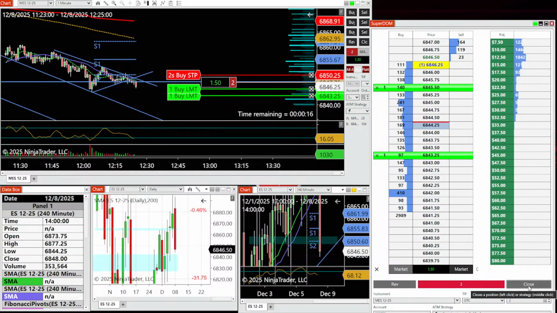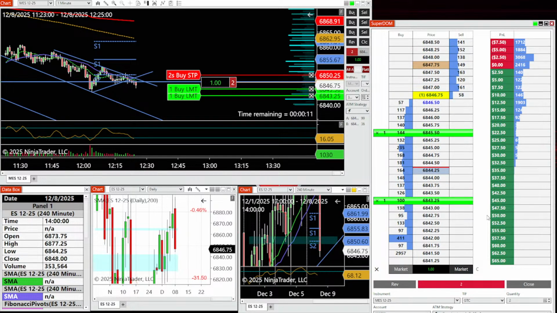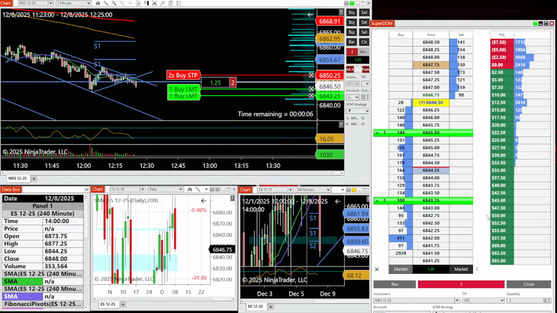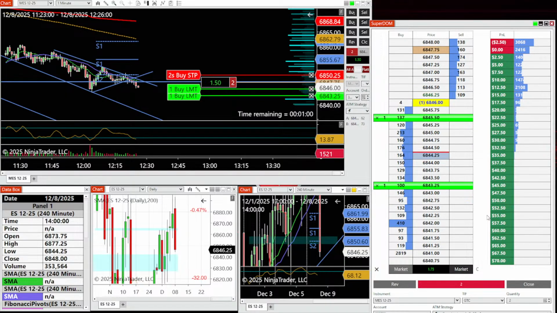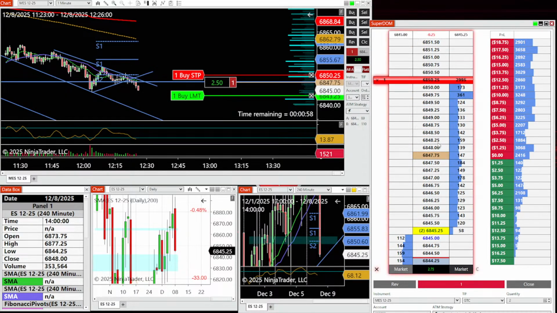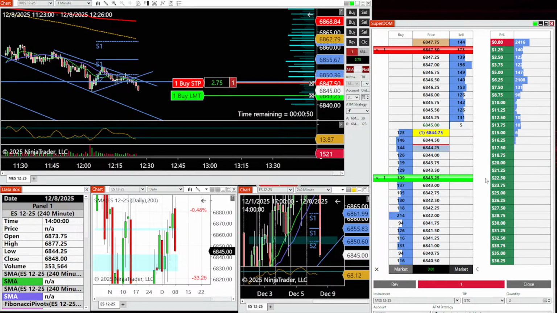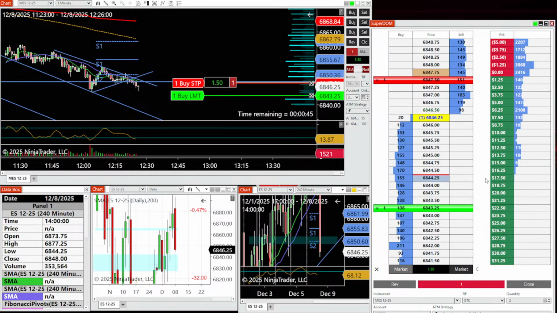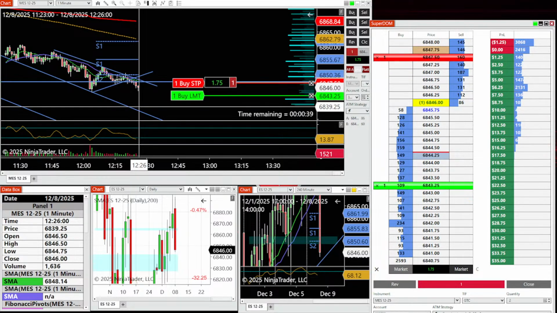Let me get my first position. Get my first target. Don't want it to pop, just give me the first target. 45 could be a problem. Okay, then I move my stop to break even. I would want to take this break at a low. I'm not gonna do it. But we're gonna get a pop off the break at the low before it even breaks, before we even get a chance to get the profit.